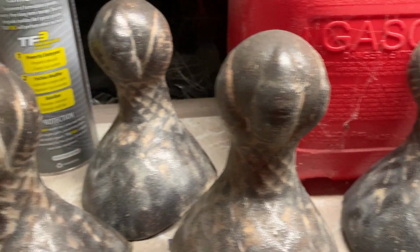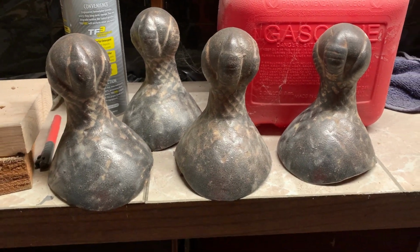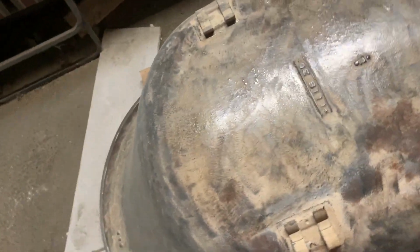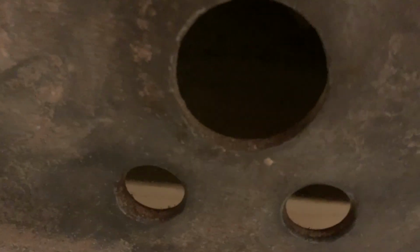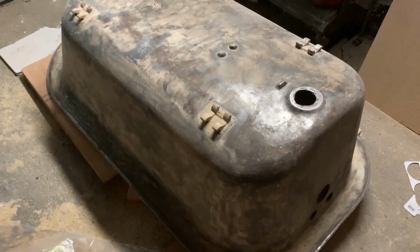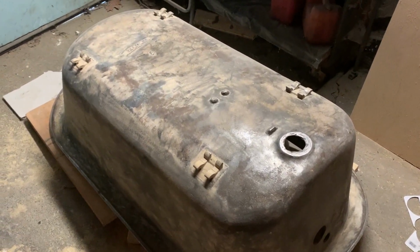And that's what makes having these old tubs such a nice piece in the house, is that they just have so much character to them. And the drain hole's in pretty decent shape. He's already tried the new fixtures on those, and they fit decently too. The next thing is to go ahead and prime it, paint it, and then we're going to put the epoxy coat on the inside.